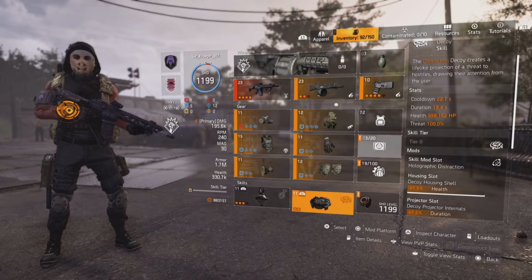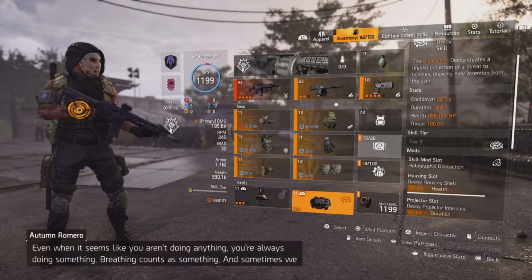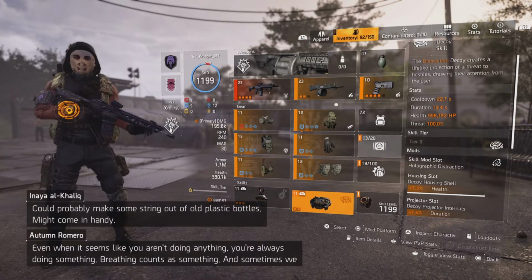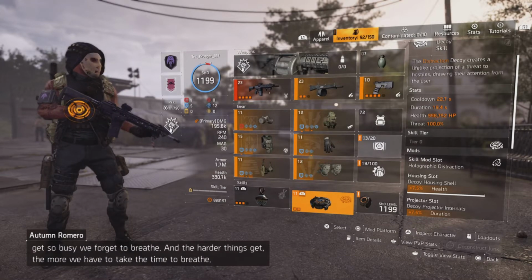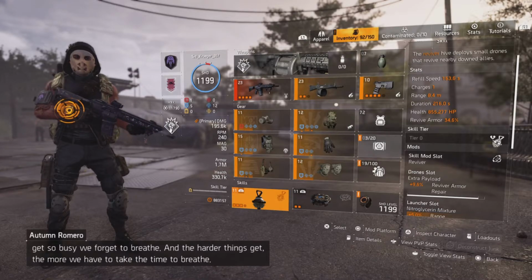I have the decoy, because when you're getting ready to jump on the water, sometimes if you throw that decoy out there, it can really grab his attention. Sometimes it works, sometimes it doesn't, but I'll take a 50-50 chance over no chance at all. And of course you have your revive hive in case something happens, you can at least get yourself up.